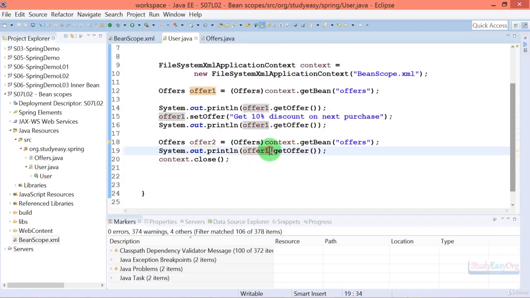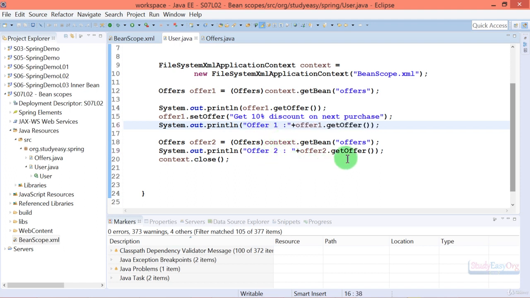So let me do some bookkeeping in here. It's offer2 in fact. I will add double quotes, and inside double quotes I will say offer2 colon, and for offer1 as well we will do the same: double quotes, concatenation symbol, offer1 colon.